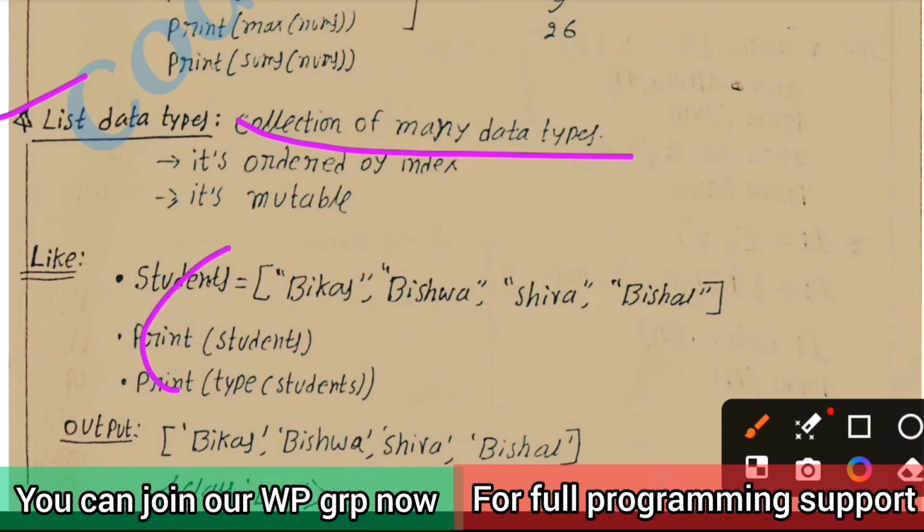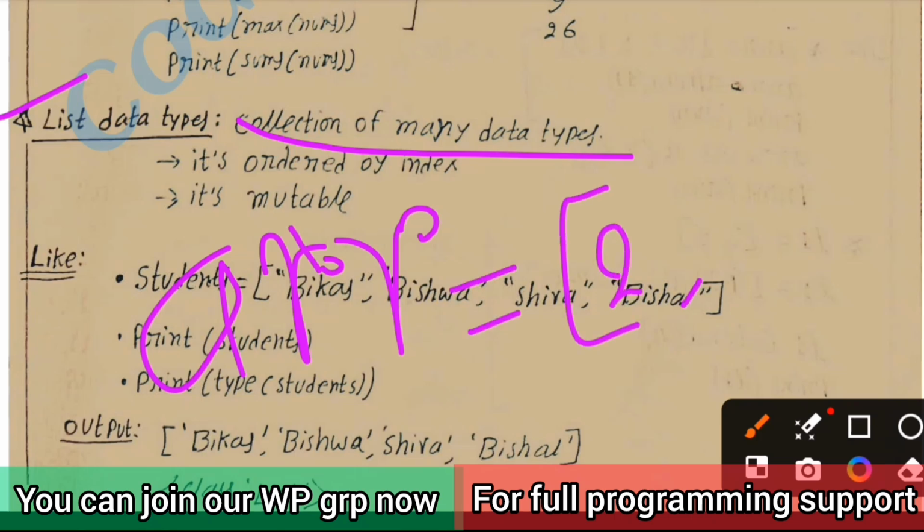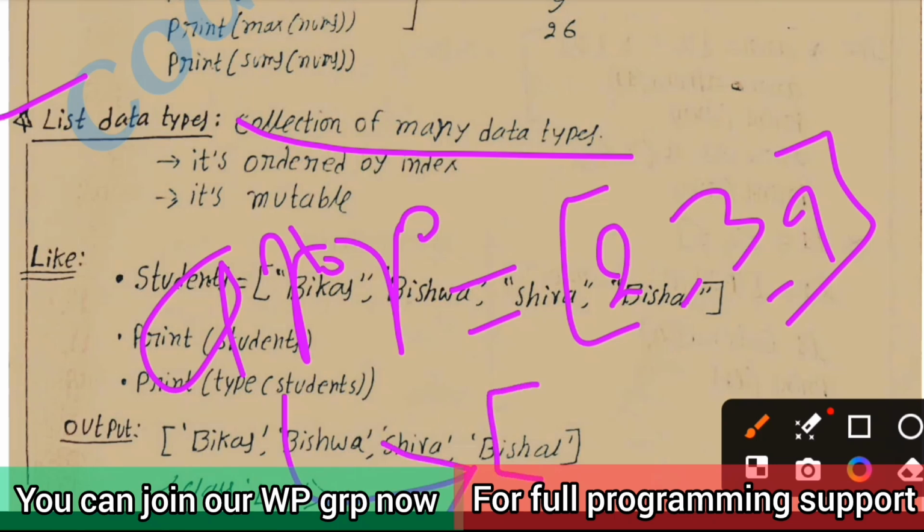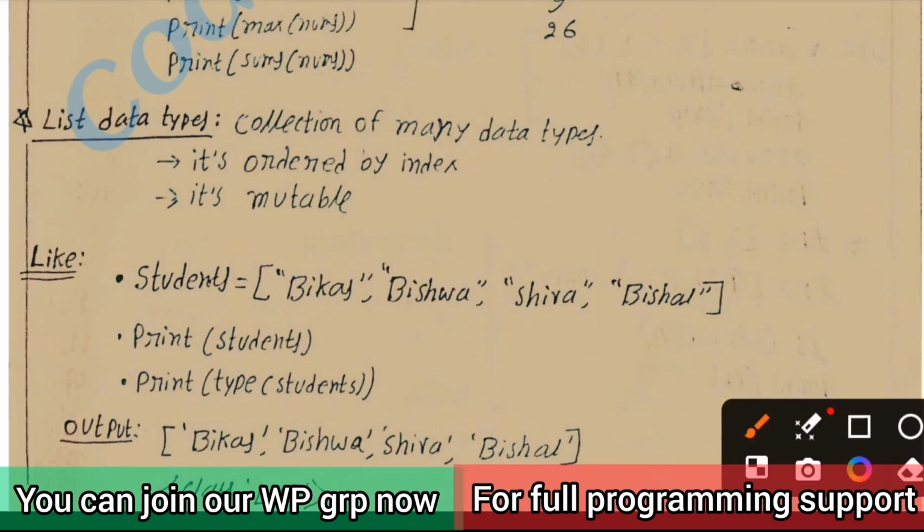You know, if you learn array, then you know in an array we have to make a collection of similar data types, like only integers 2, 3, 4 like that, or you can make a collection of character data types, that's A, B, C like that. So in array we all know it is a collection of similar data types, but list data type is like an array, so you can make a collection of similar data types, like integer, character, float or double, anything.